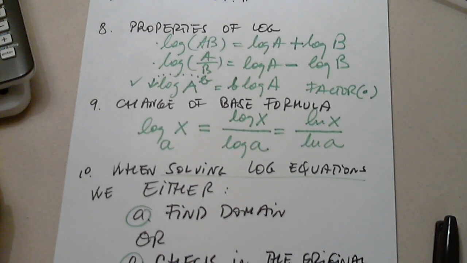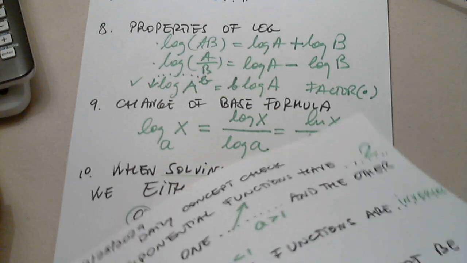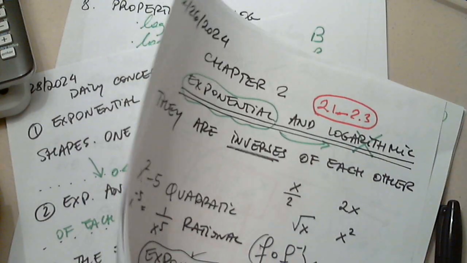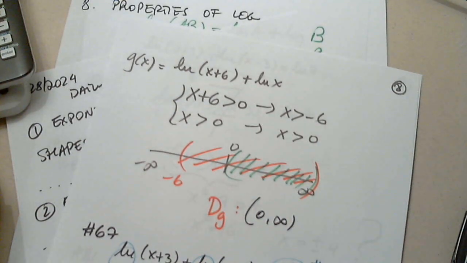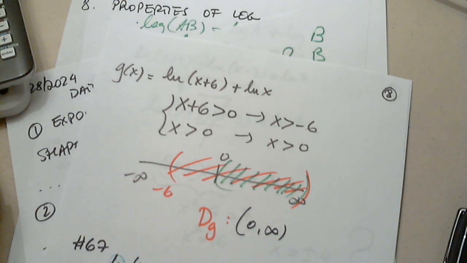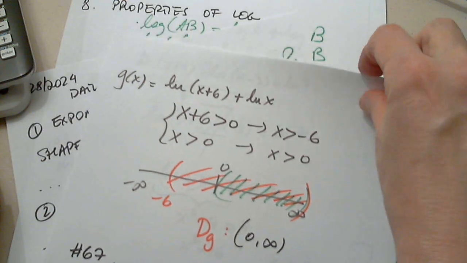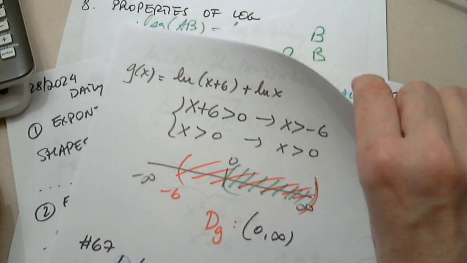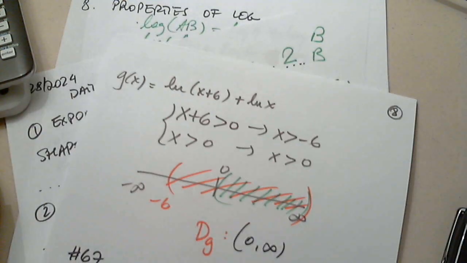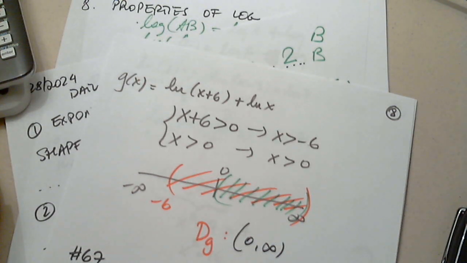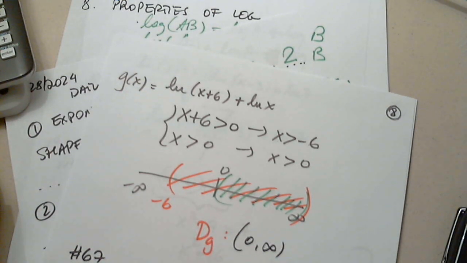I think that this is more difficult in easy situations. So going back just for a second to clarify this. If I hadn't stated restrictions here, so let's say I don't state restrictions, and then I get two solutions on the next page, I got plus or minus 4. I have to go back here and say 4 plus 3, that's natural log 7. 4 minus 3 is 1. Natural log 1 is 0. Awesome.